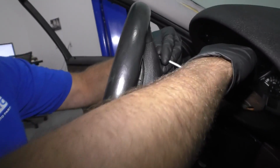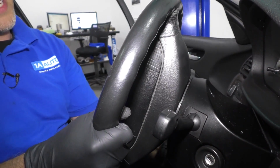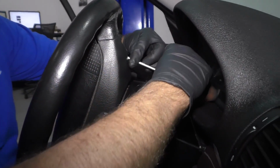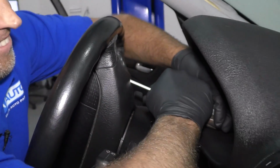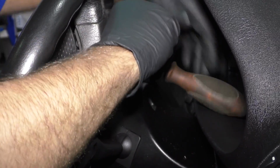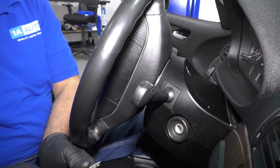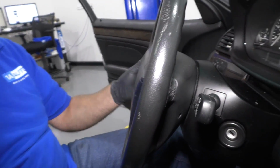If you don't have enough room here, what you can do is you can telescope the wheel out, bring it down, see if you have more room. We have more room. We're going to try to break this free this way. And that's really on there pretty good. So loosen that up. And that's loose. Just take the key, turn the wheel back to straight, take the key out.